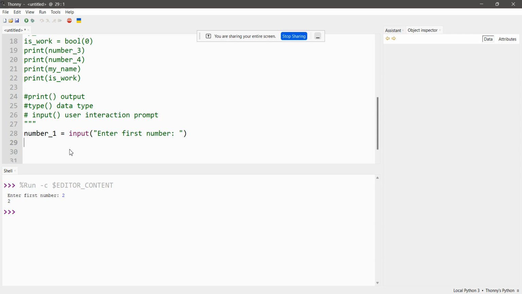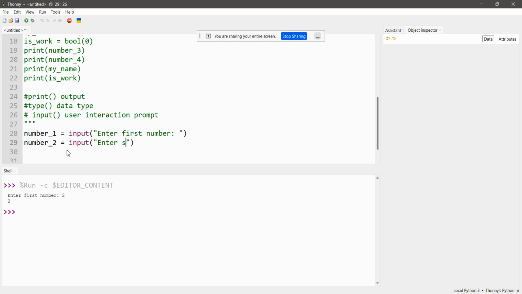Okay, so for now, I can capture another data and call it number underscore two. Then come here and use the input function. With the input function, I will capture the data, saying enter second number.